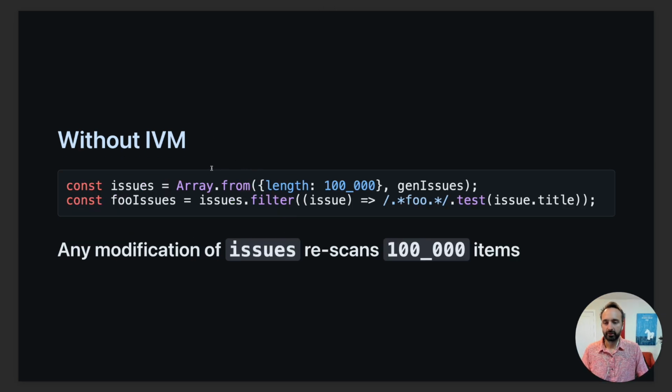And without IVM, another example is more closely related to querying. Say you have an issue set and it has 100,000 issues in it, and you want to find all issues with the foo title. So maybe you have an issue UI and the user has typed in to filter it down to just issues with foo. And while that's happening, maybe you're collaborating, right? Local first is all about collaboration. And your collaborators are modifying issues, creating new issues, deleting issues, and you want your UI to respond to that. Well, it'd be unfortunate if every time a new event came in from a collaborator, you had to rescan your full 100,000 items. It would be ideal if only that single modification was processed and not the whole array of 100,000 things.